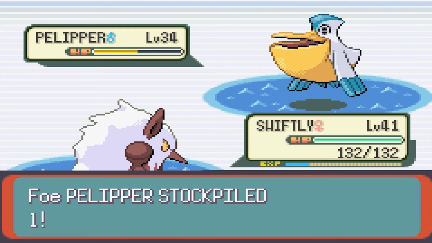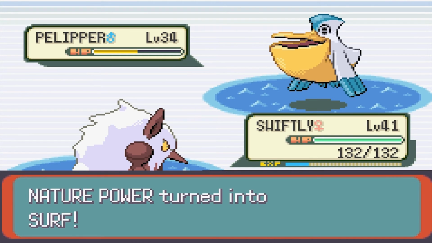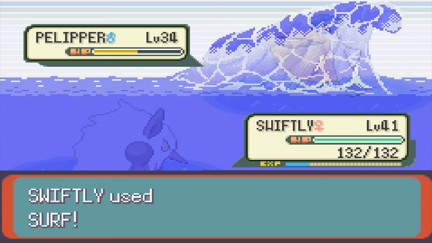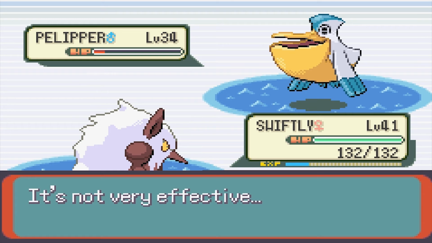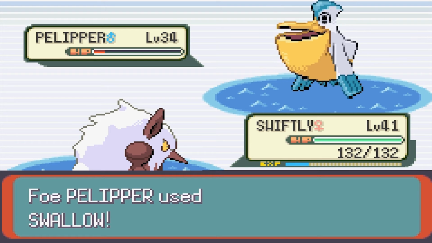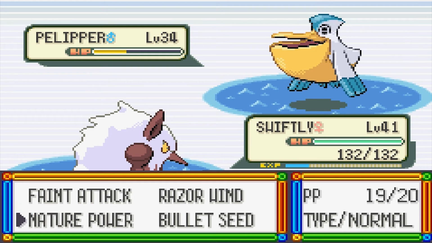Stockpile. You are choosing some questionable moves, sir. Oh, why would I use Nature Power? Because it's going to turn into Surf. Why would I do that? That's so dumb. That's going to do more damage than I thought. Wow. And Swallow, so you're going to heal yourself. Cool. Oh, okay, that didn't heal as much as I thought it would.